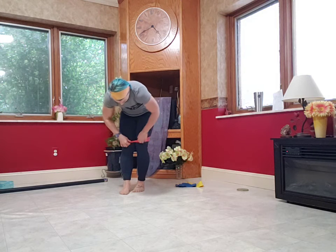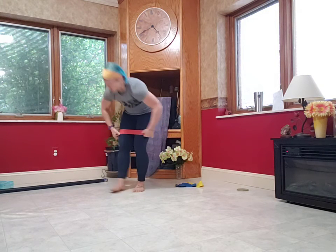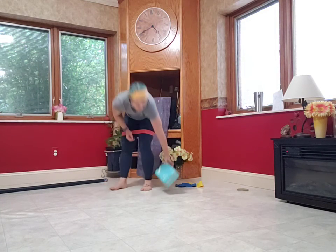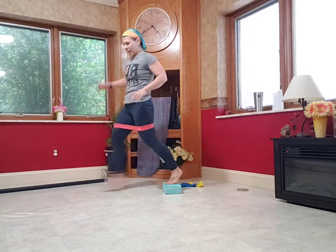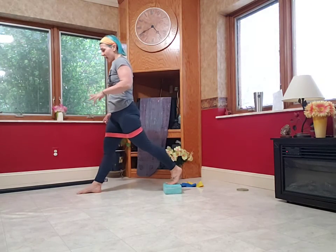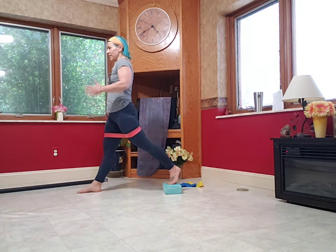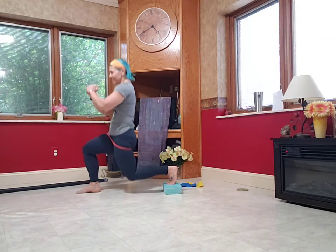So if you have something, a little step up to put underneath your foot, I'm going to grab a block. You're going to come into a split squat. So you can take that left leg back, right leg forward. And here you're going to want your knee in line with your toe. Feet are hip distance. That band's around your thighs. You're going to bend and come on up.